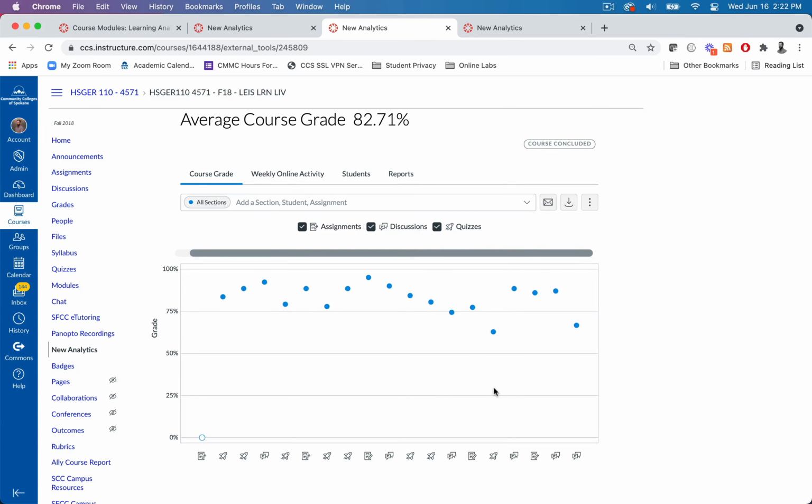Some things to think about. What time of the quarter did this take place? Are there any lectures that I have that can prepare students for this quiz? Is it all only reading? Are there other supplemental activities that we can put in to help students with this? Are there pre-quiz activities that I can prepare students with? Maybe even a study guide for the quiz, or an activity or a discussion board that we can build in.